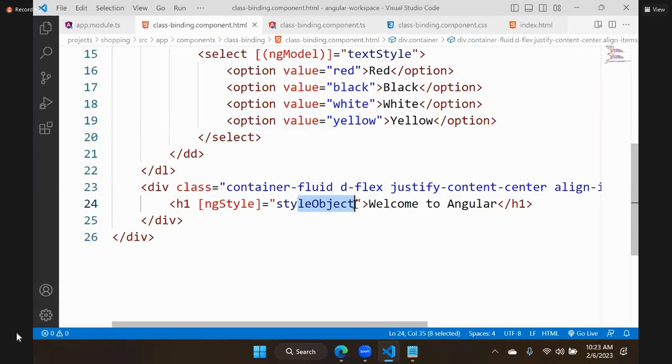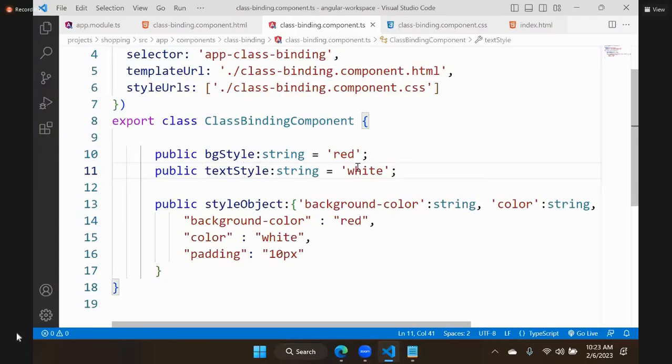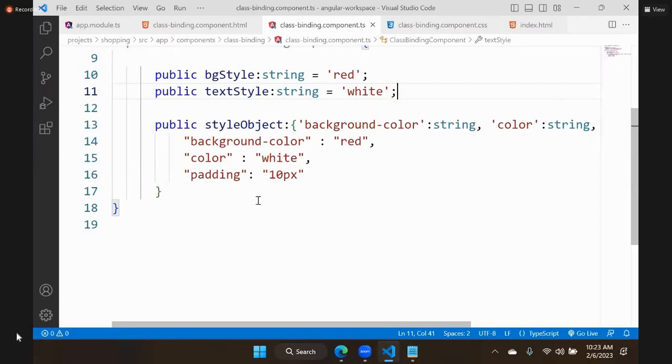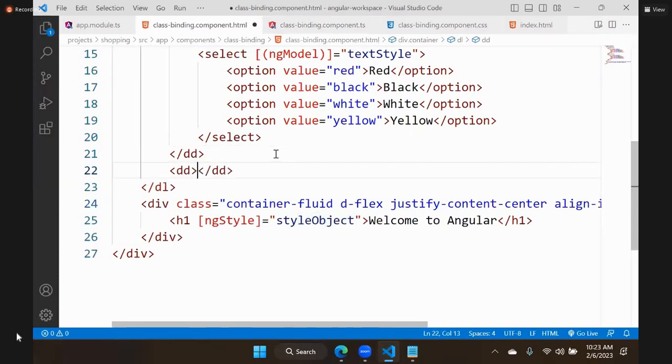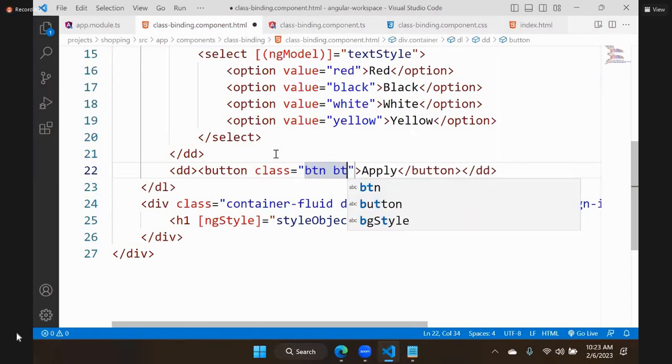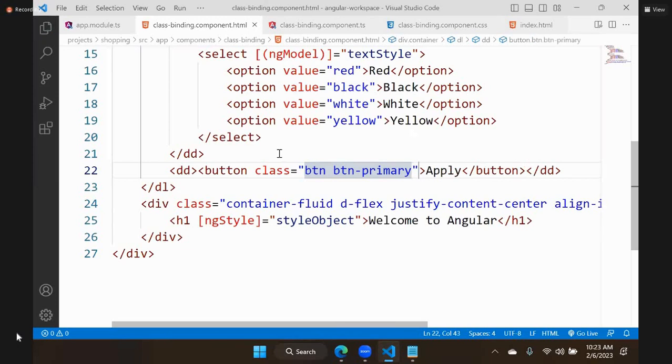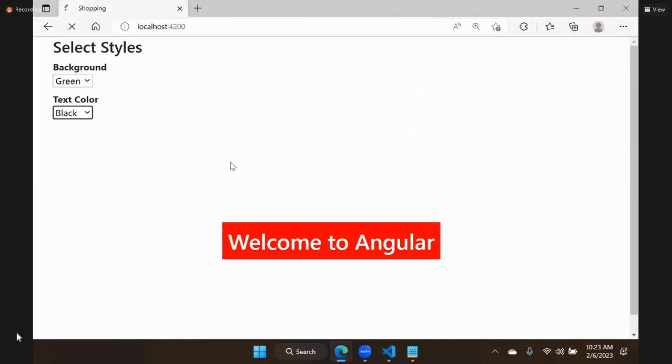When the style object is updated, then only these will update. So when user changes them, after changing, user will click a button. Let's put a button here. So data definition, I will put a button as apply. So class btn btn-primary, and you can see this is the apply button.